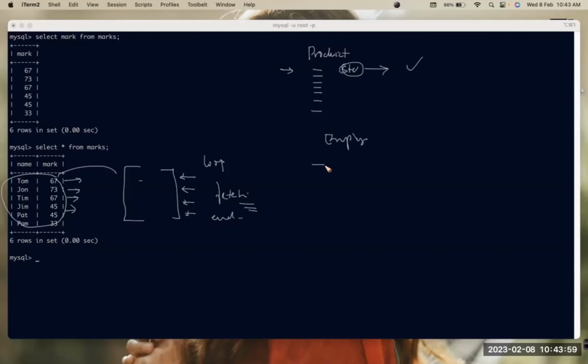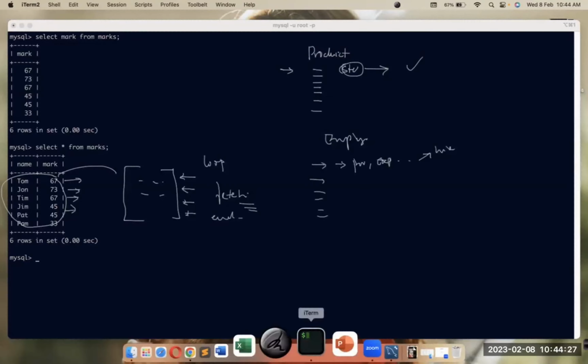At the end of every 6 months, you have to calculate the bonus or the hike for every employee. So for each employee, you will take their performance, how many years of experience they have, all those details, and you will come up with the hike percentage for that employee. So this is where your cursors will come into picture, when you want to do some action for every record in the table.